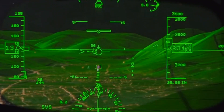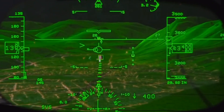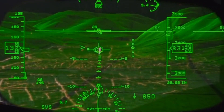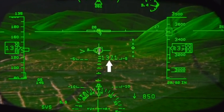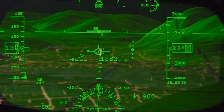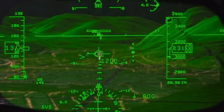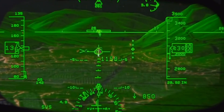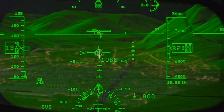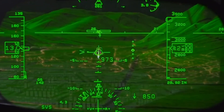I've got the synthetic vision out there and it's giving me a very clear picture of what the terrain would look like if I were in the clouds — I can actually see where the terrain and obstacles are. My radio altimeter is starting its countdown, so I have all the instruments head-down now head-up for me. The flight path keeps my eyes trained on the touchdown target, so when I get to the decision height I have virtually no transition time required — my eyes are already where they need to be to make the decision to land.